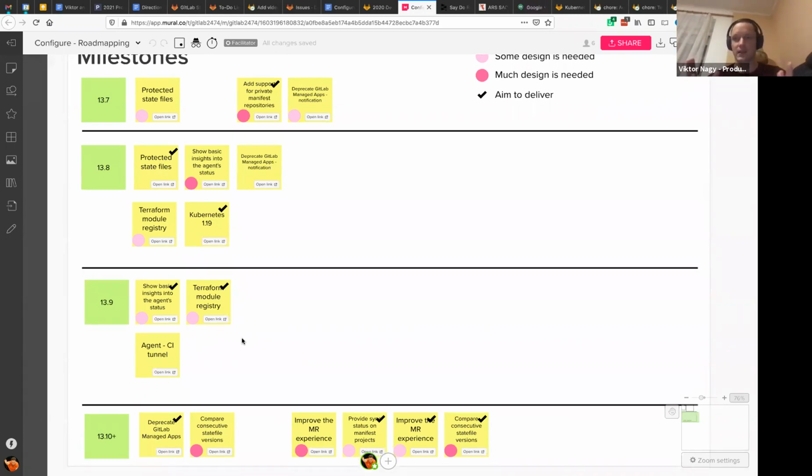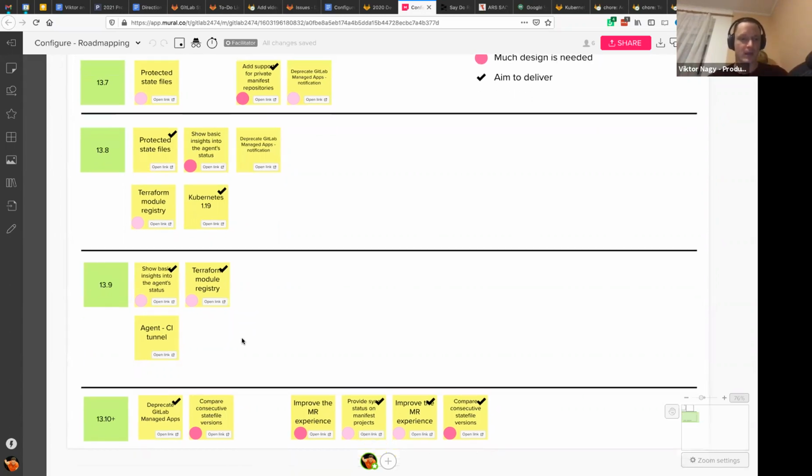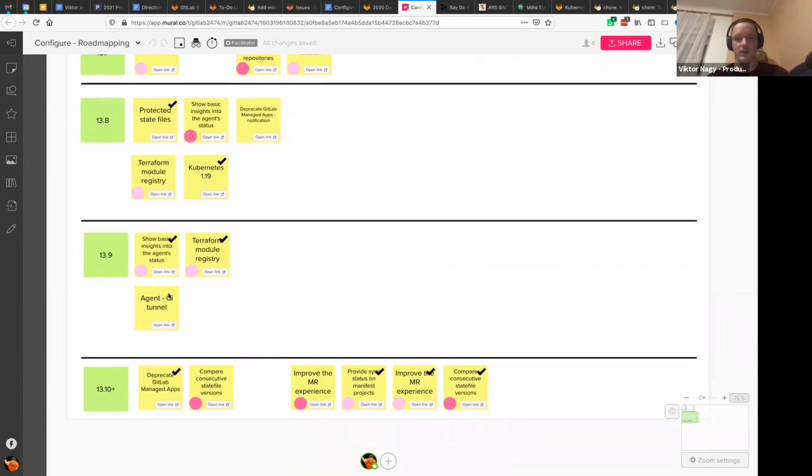And if you have seen the planning issue, it's a bit more detailed there. There are more goals set, but from direction point of view, these are the bigger items. And otherwise, direction did not change. So we just moved forward in the same direction, and that's it until now. Secrets management issues might change this a bit, but not yet. I don't know if you have any questions or opinion about all of this.